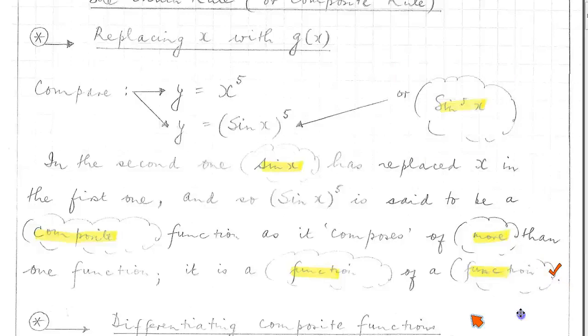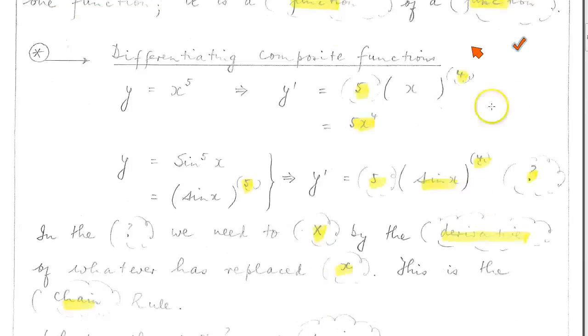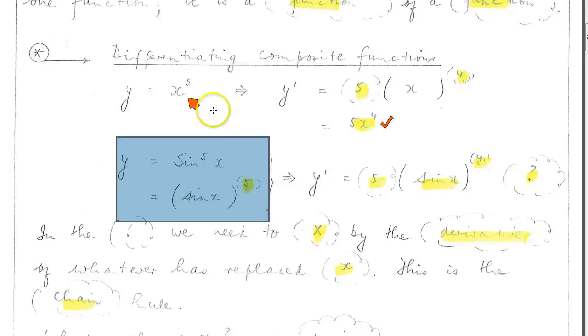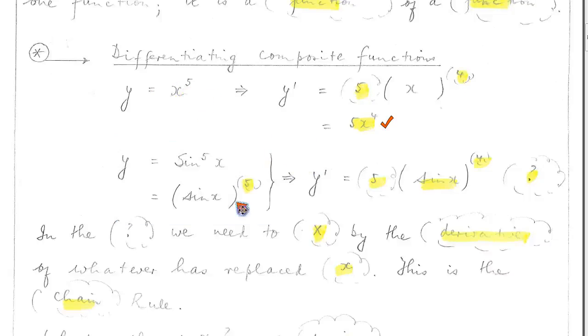Okay, now how do we differentiate composite functions? Well, let's have a look. If I want to differentiate x to the power 5, y dashed, which is the derivative, dy/dx, same thing, is put the 5 in front and reduce the power on x by 1. So you get 5x to the power 4. Now how do I do sine x to the power 5? Let's write it like that. Here's what we do. Put the 5 in front, write down the sine x, just like I wrote down the x, put power 4 on, reduce the power by 1, and there's going to be an extra bit.